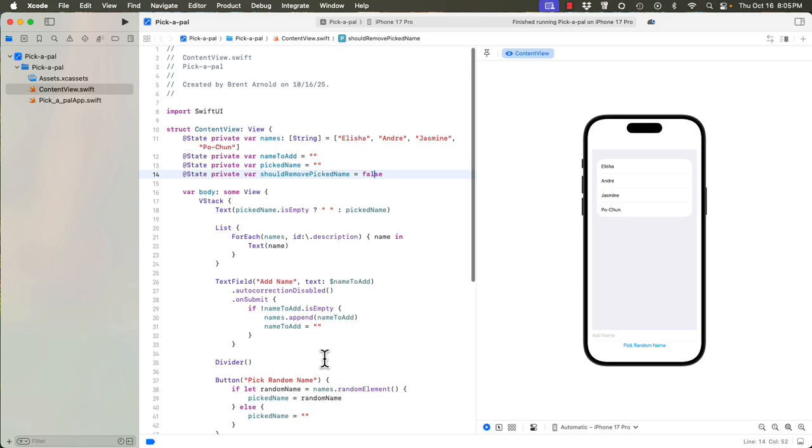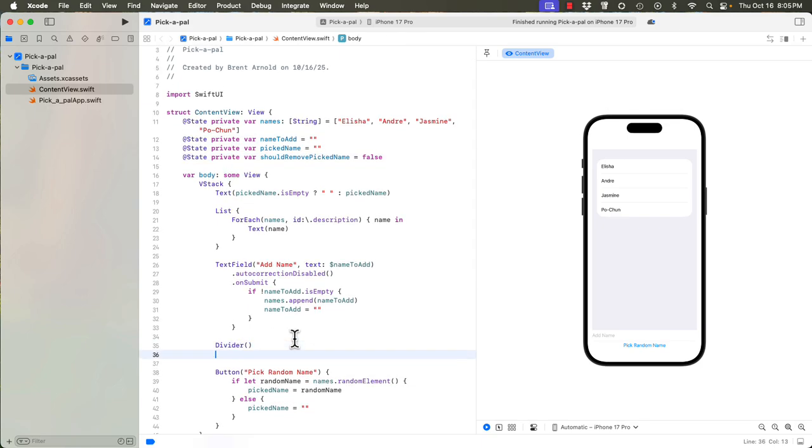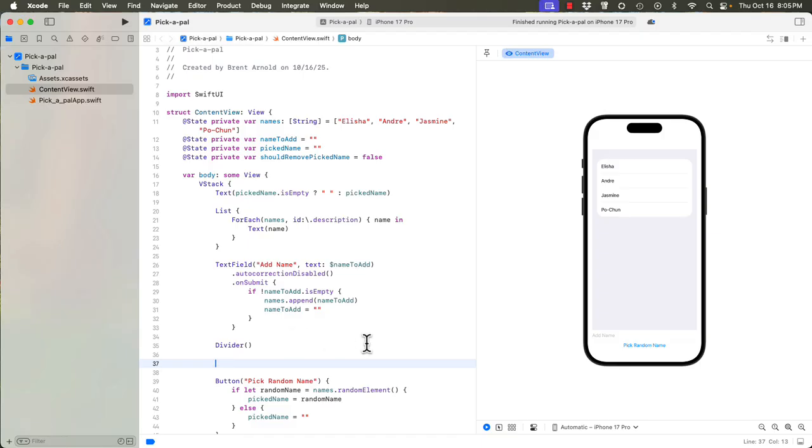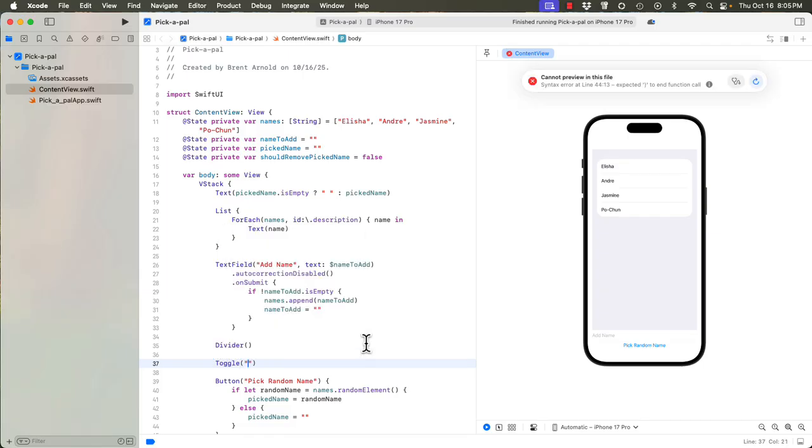All right, let's go down here and under our divider, let's add a toggle. And a toggle is just Toggle. The first parameter is text, so we're going to say "Remove when picked". Then we add a comma, and then we say isOn, and we tab and we get autocomplete. Now we bind to a property.